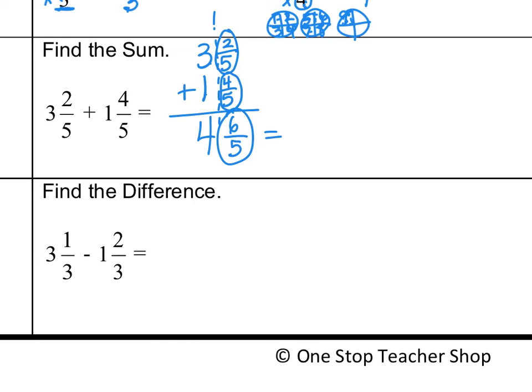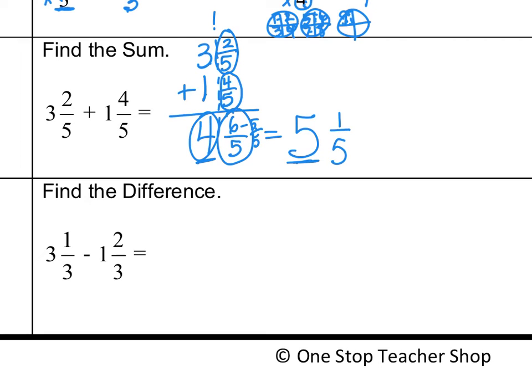Think about if we were talking about pizzas, okay? So if I pull another whole out of the 6/5, I'm taking away 5/5 out of this and adding it to our 4. So we have 1 more whole. We don't have 4 now. We have 5. But I took 5/5 away. See, that was my 1 whole that I added on. And 6/5 minus 5/5 would leave us with 1/5.